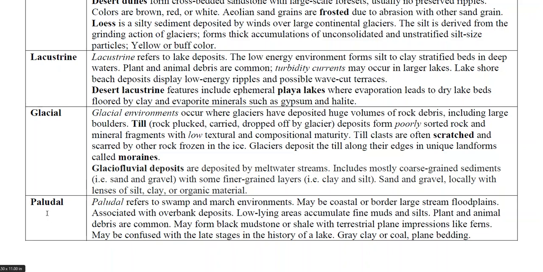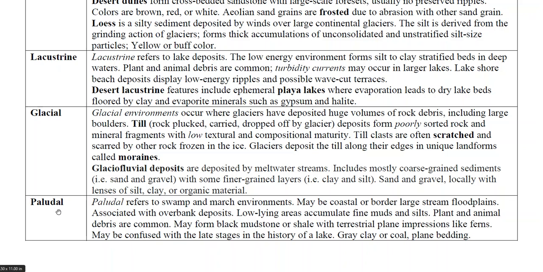And then paludal, this refers to kind of swampy environments, maybe like a bayou. Think about quiet waters, floodplains, beyond the floodplains, the backwater, the bayous, the swamp deposits, maybe bog deposits. So they can be in a variety of different environments. And they're usually gray to black clays, which have some coal, which indicates that they're reducing environments. In other words, there's little oxygen because the water is so still and it's not really being turned very much, right? So it tends to lose oxygen. And actually, we get some fossilization.